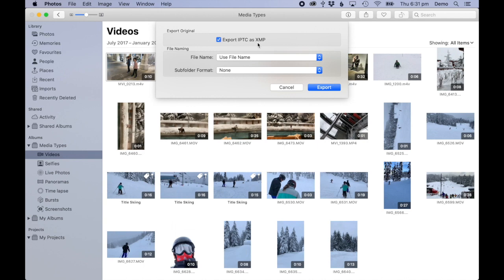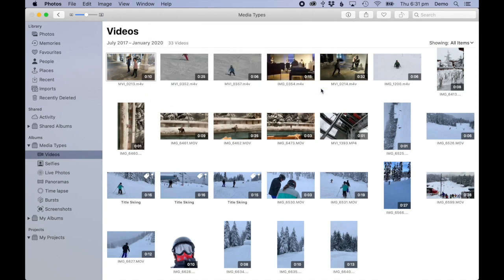And when I open that video in an app, it will also read the XMP file. Now, you have to experiment with that and test whether the metadata, if you have added any, is actually coming with it. I have tested it a few times and it seemed that it doesn't come with it, but you have to test it yourself.